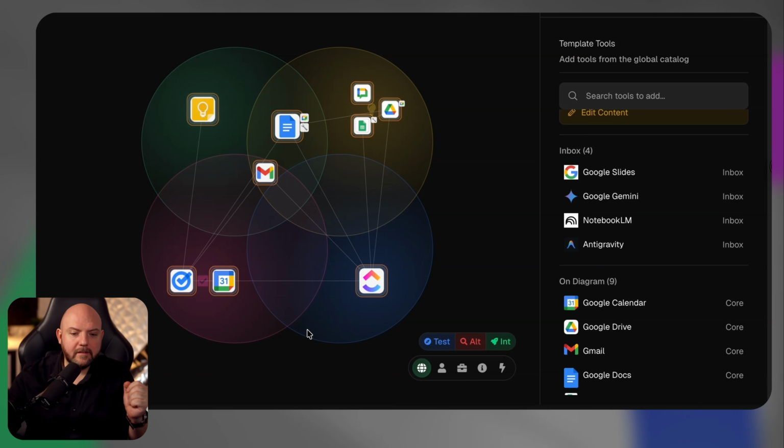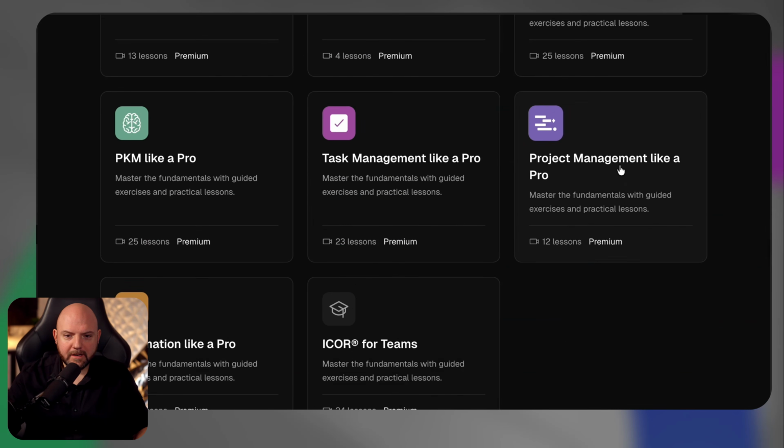They all connect the same way. It doesn't matter, whatever suits you best. We just found that ClickUp is the most flexible version to adapt to the most teams. And if you're interested to learn more about this, we dive a lot deeper into tool agnostic project management systems in our ICOR journey, where we have the Project Management Like a Pro course.